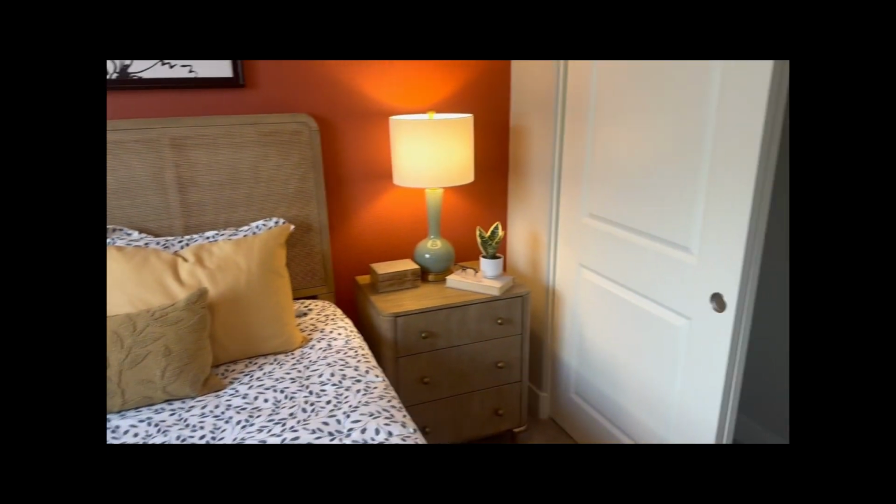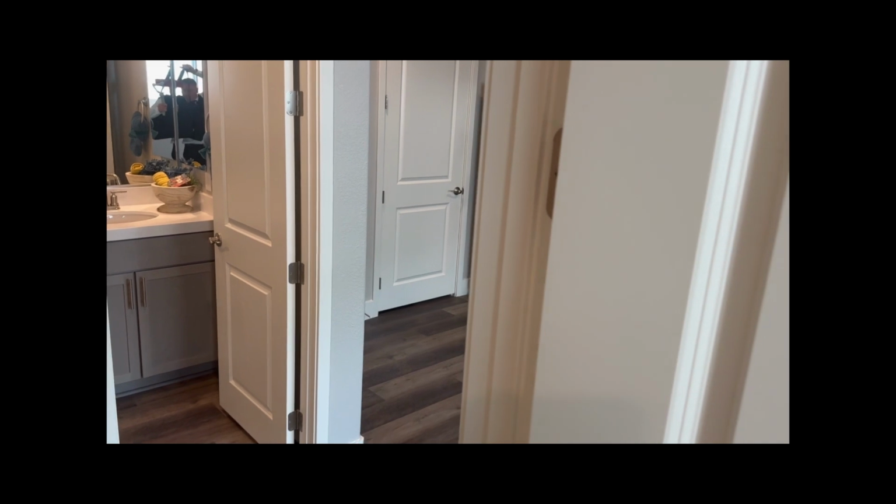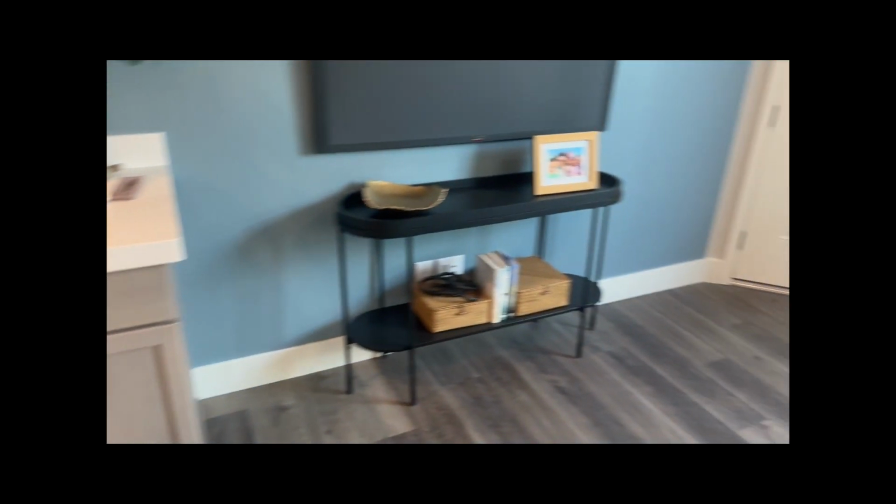That was a closet door. And then this is the room. Pretty standard room, a little bit bigger than the previous one. They took that into account. Pretty standard closet. And as I come right back around, I think I'm going to go outside in this next clip. So it kind of gives you an angle. Oh, I do open the closet. Okay, pretty standard closet. Nothing too fancy in this, but a lot of space. Love that Las Vegas luxury vinyl on the floors. It does really make a difference. So a small kitchen, maybe a place for entertainment room, TV, reading, couch. Not a lot of space, I'm sorry, my apologies, not a lot of furniture space.